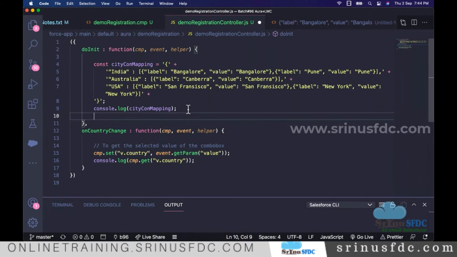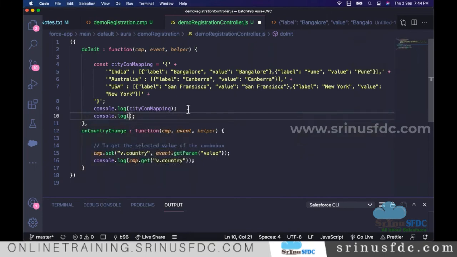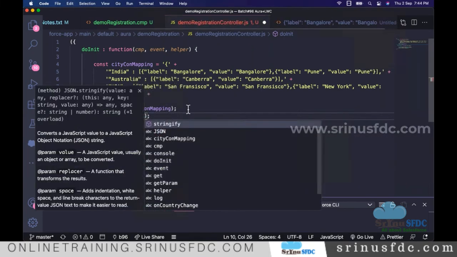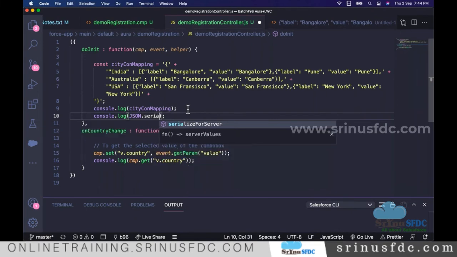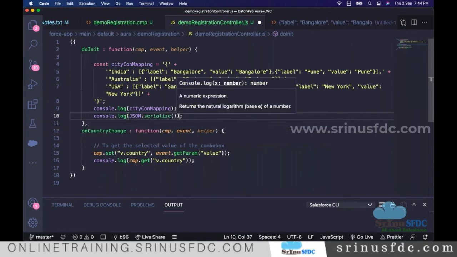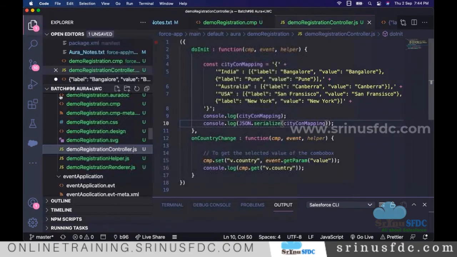Right? So when you serialize, how it looks: JSON.serialize, which will convert into JSON format. So this string I'm serializing and also I'm printing, and see both how the difference.